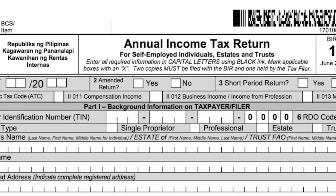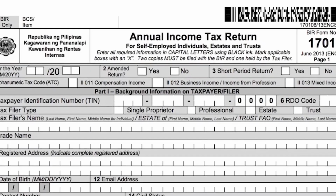To be safe, I wrote a letter explaining why I don't have an income tax return and a certificate of employment. Before, a bank statement was enough, but now you should have a bank certificate of deposit, and better if you include your bank statement. This is my certificate of service from 51 Talk. I'm an online teacher, freelancer, that's why I couldn't provide a certificate of employment and an ITR.